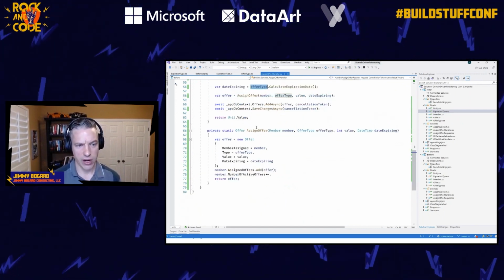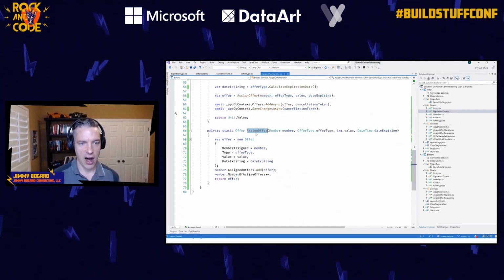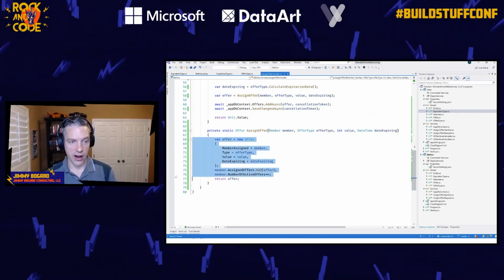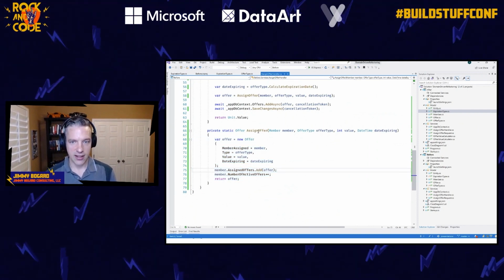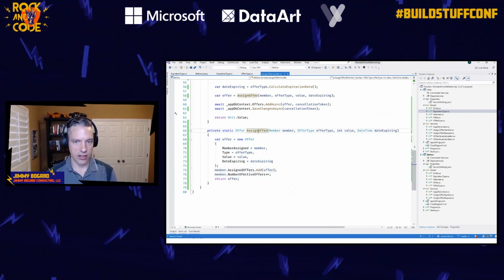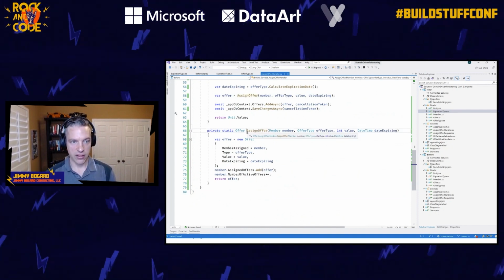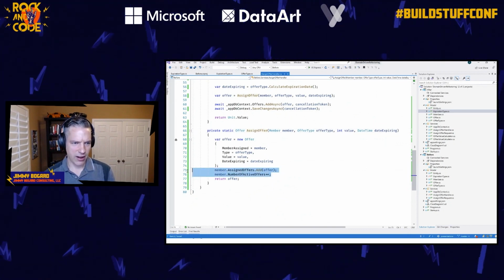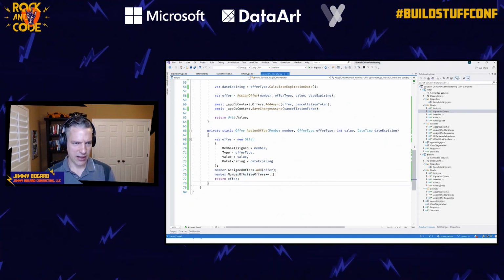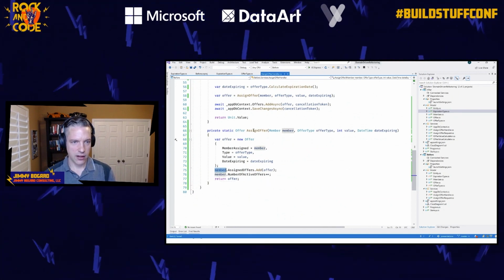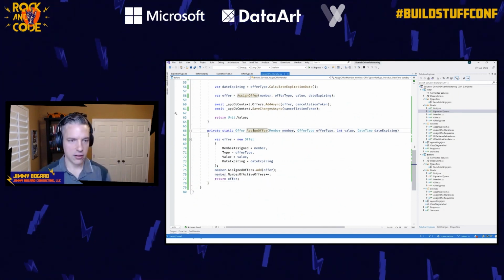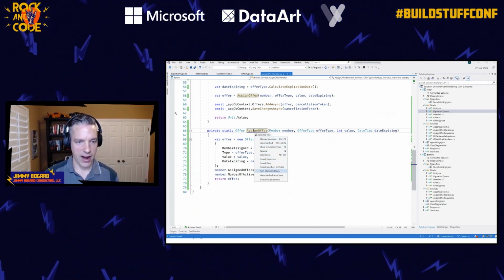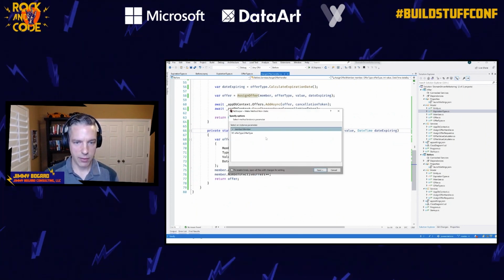And the very last one I wanted to do quickly is this assign offer method. This assign offer method is really all the work of assigning an offer to a member. And so what I can do here is the exact same logic I did before, which is, well, let's just go ahead and move this method over to one of the objects that I'm dealing with. And which object should that be? Well, it looks like most of it is dealing with the member object itself. So why don't we move all of this, make the method non-static, and move this to the member object.